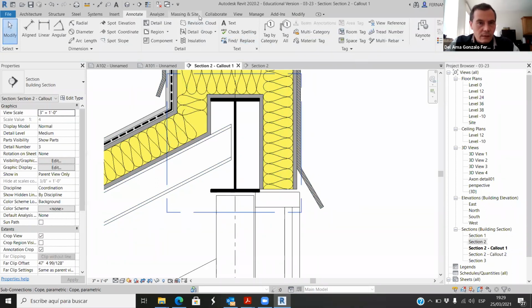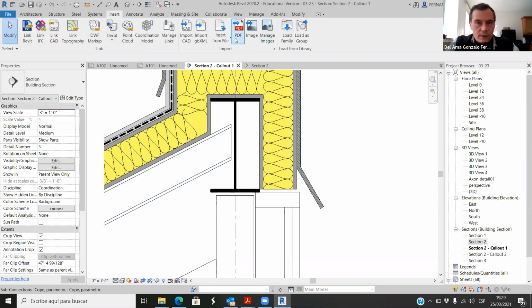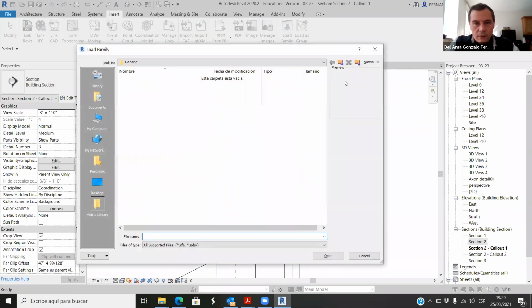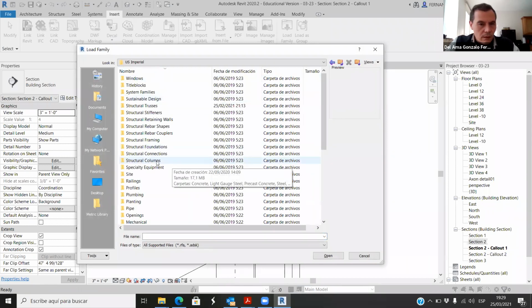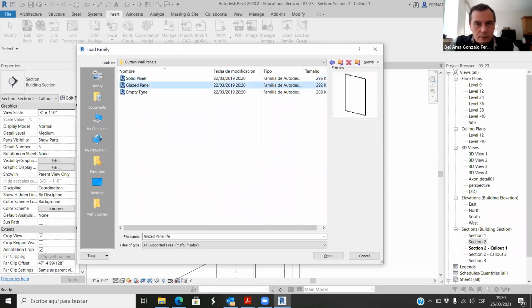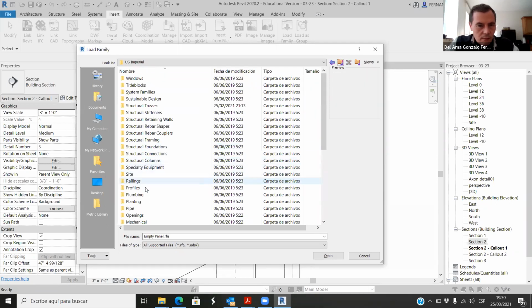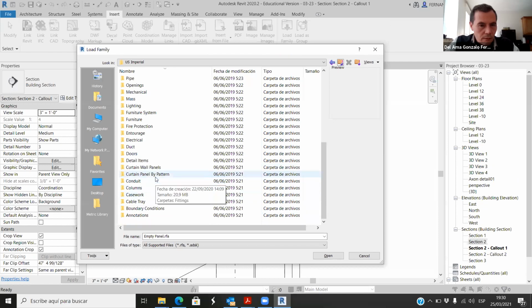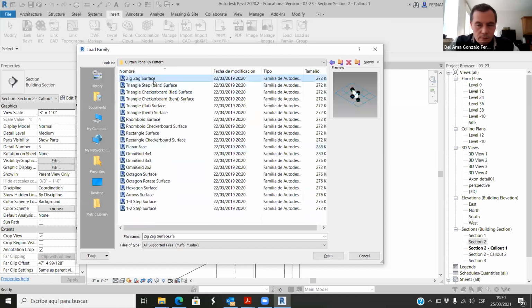I got this detail from insert, family, library, and we have curtain panel, curtain wall, panels. No, those are the panels. Well, this is interesting. We can use this, but not today.